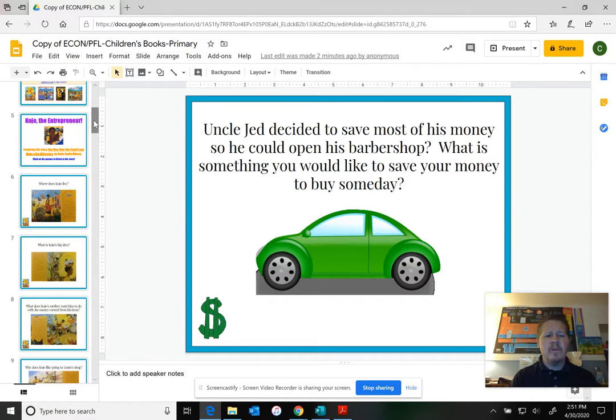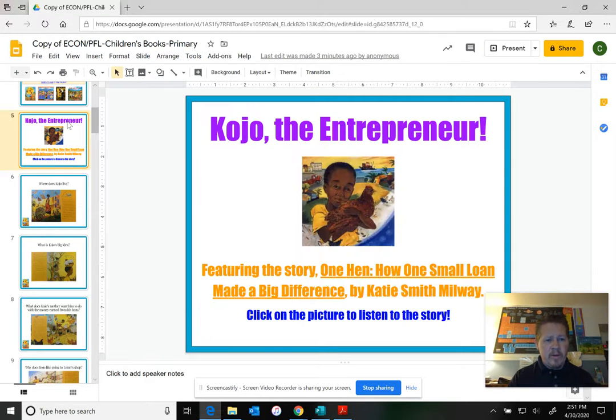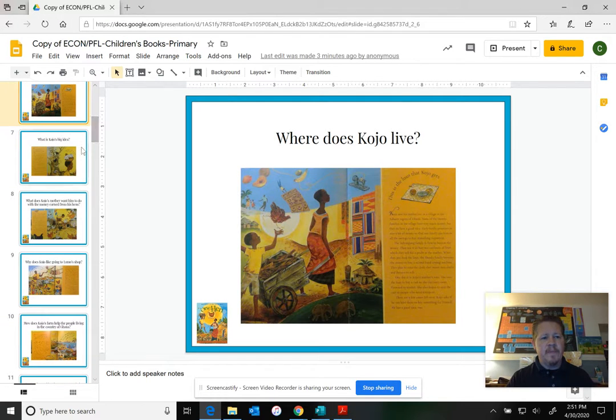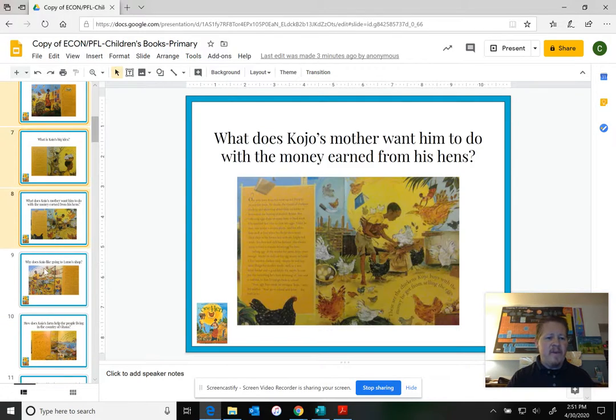Now I'm going to show you how to isolate just one book at a time, so that you can use this over the course of several weeks. I'm going to isolate the slides for Kojo the Entrepreneur. This is one of my all-time favorite children's books.